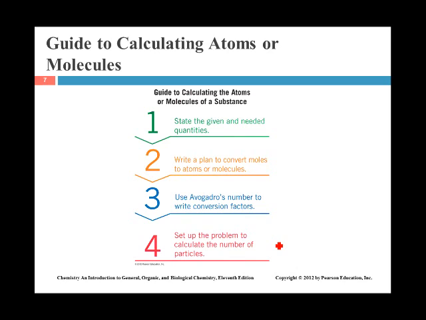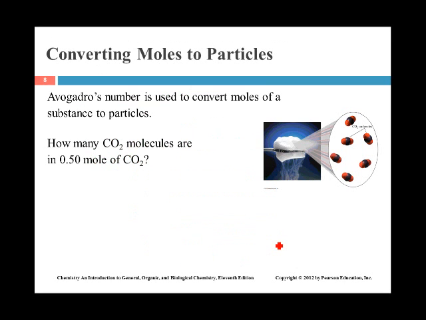So the first thing we're going to do when we're looking at the problem: how many CO2 molecules, so we're looking for molecules here, which if we look at CO2, that makes sense because we have more than one atom bound together. So we're looking for molecules of this in 0.5 moles. Alright, so when we're looking at this, because our representative particle is a molecule, we don't have to figure out how many atoms or anything like that. This is actually a fairly easy one.